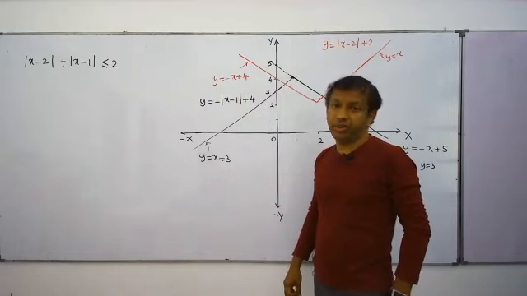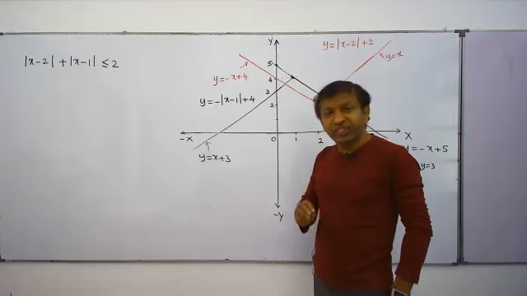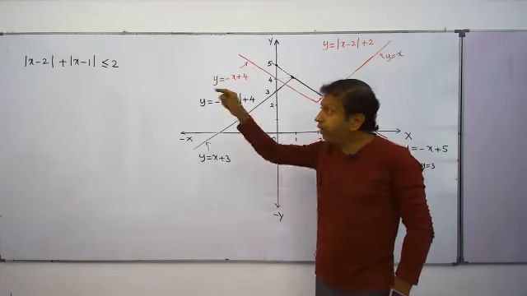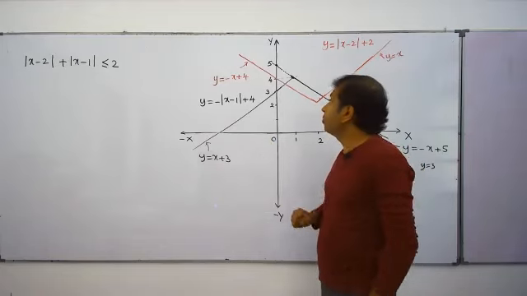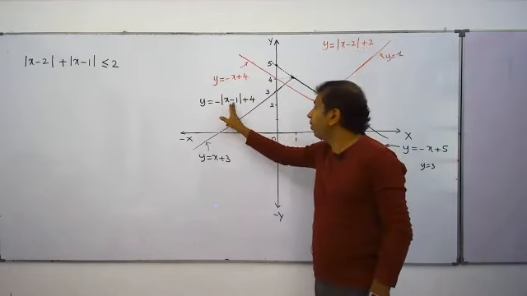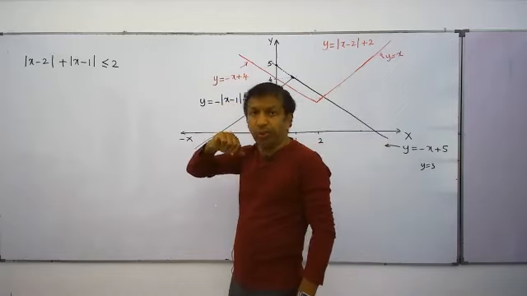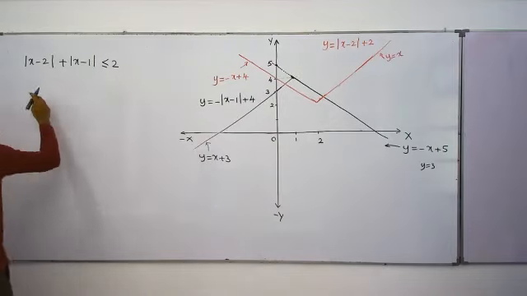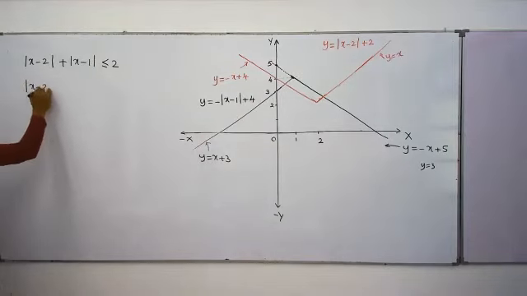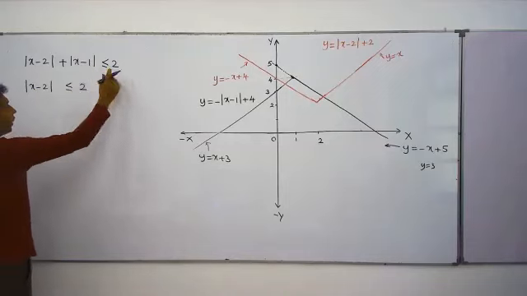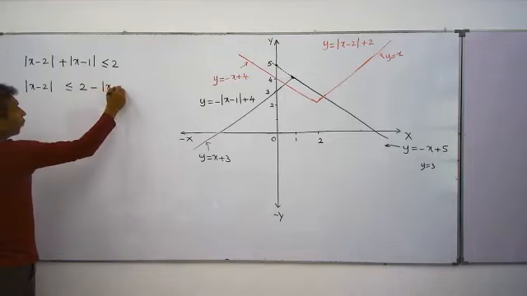Available in that inequality. Then your first effort should be, people, to get them out from that inequality. So now this equation, mod x minus 2 plus 2, no? This will have mod x minus 1. Before the x minus 1 modulus, we have a minus sign. Because of that, I am going to take this to the right hand side. Mod x minus 2 less than or equal to 2, take this right hand side, minus mod x minus 1.